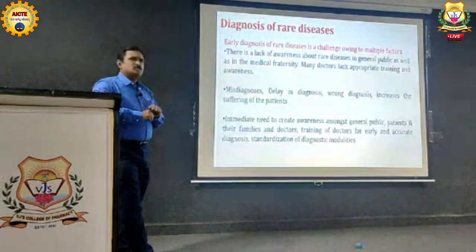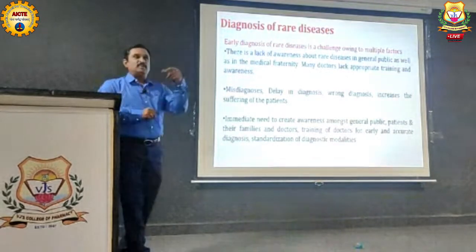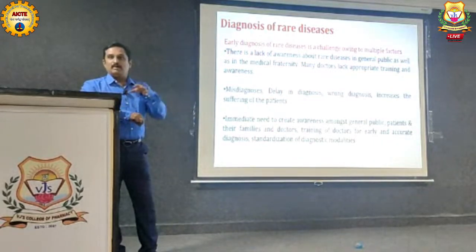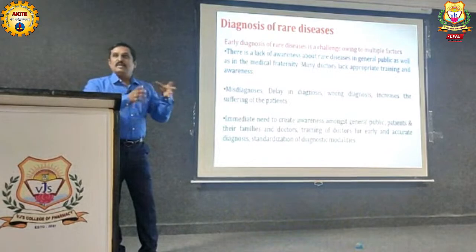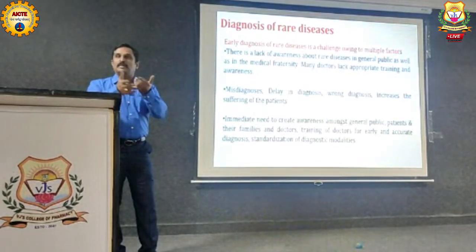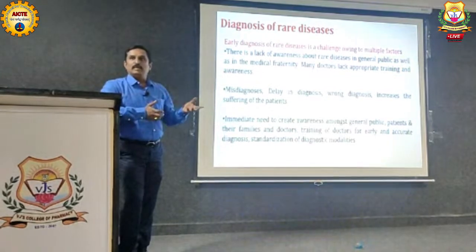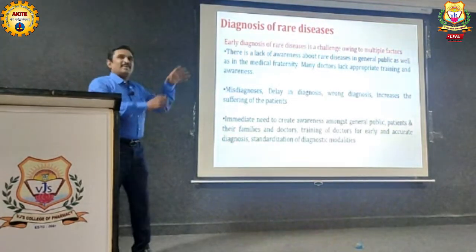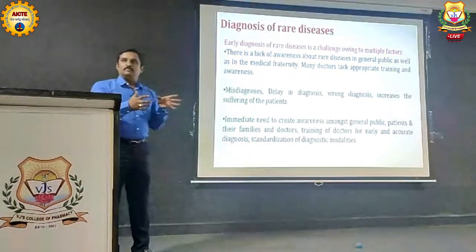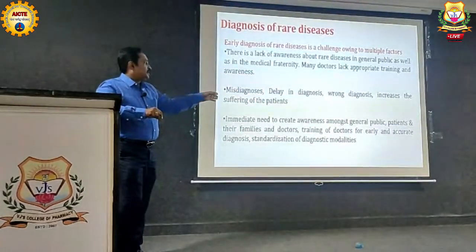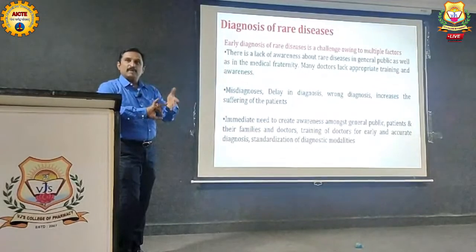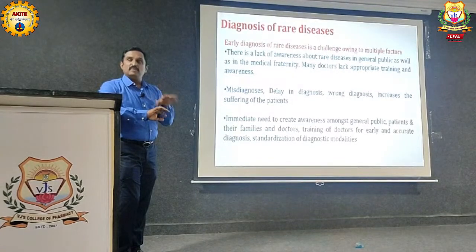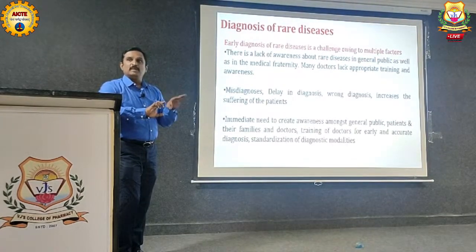Another problem is misdiagnosis. What do you mean by misdiagnosis? This is the first case which I told you in the first slide. I was talking about my friend from Vijayawada, radial tunnel syndrome. Sometimes what happens is wrong treatment will be given to the patient. So ultimately, the patient will suffer. This is what is happening in many cases. So at the time of diagnosis, all these problems will arise. There is an immediate need to create awareness among the public, families of people suffering from rare diseases, and the doctors. This is very, very important, and all of this must be implemented immediately.